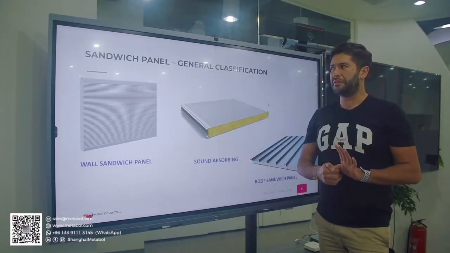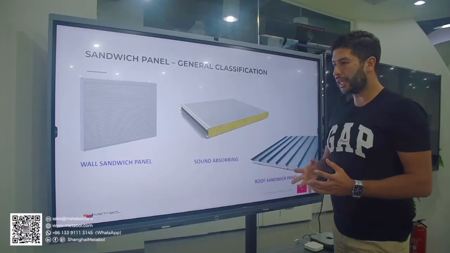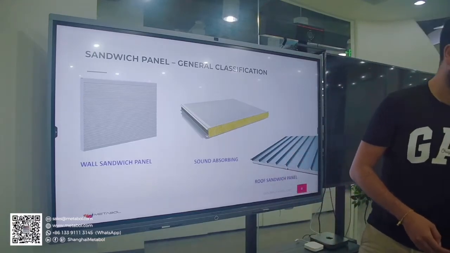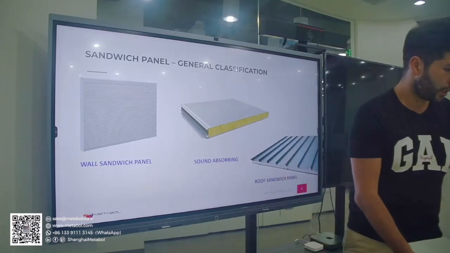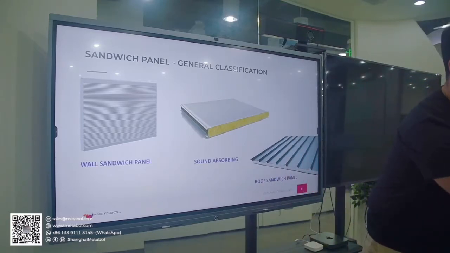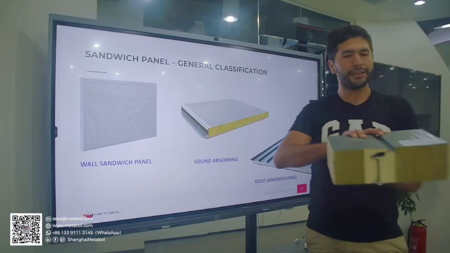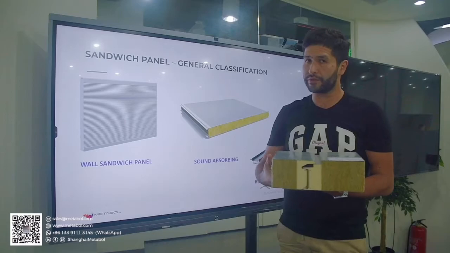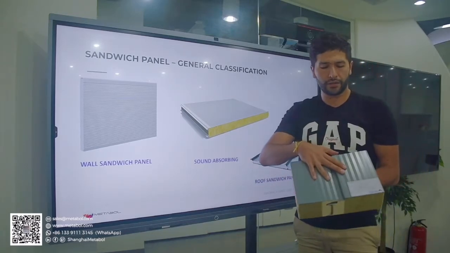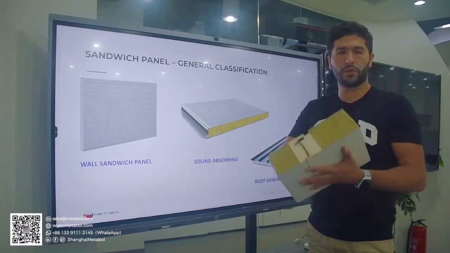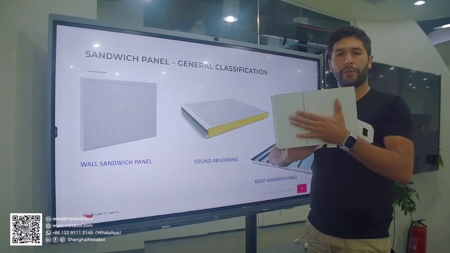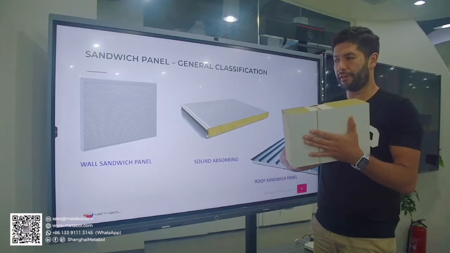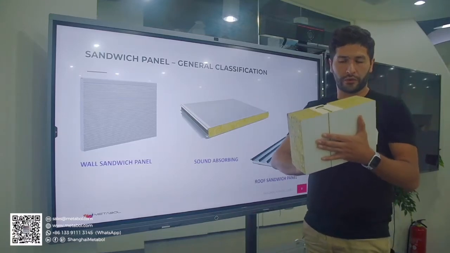Also, general specification. Let's say generally we can have the sandwich panels as you saw before with me. Let me just take a look at this one. In this case it's a sandwich panel as we can see on the left side, and as you can see, the application of this one is a flat sandwich panel, a wall sandwich panel. So we can actually have it for divisions of your project.